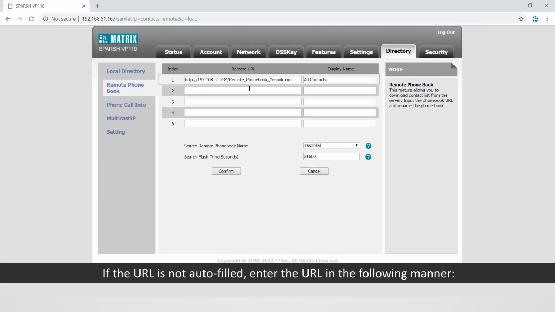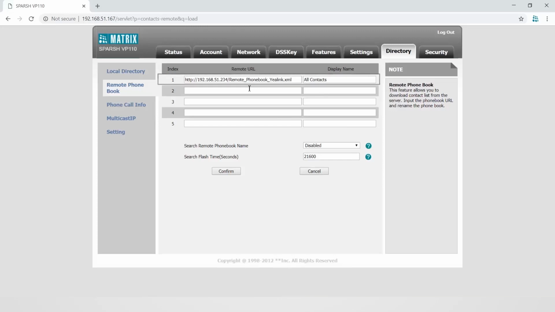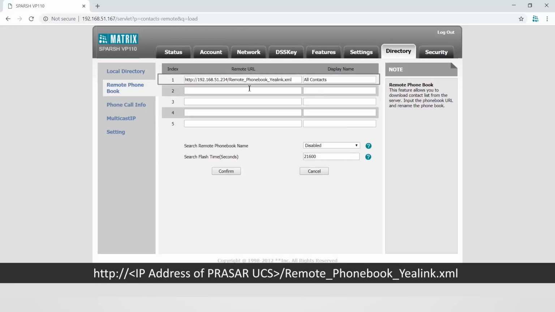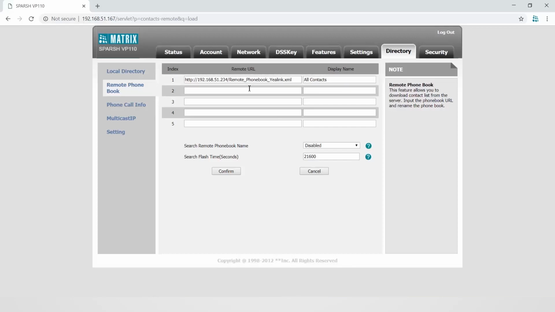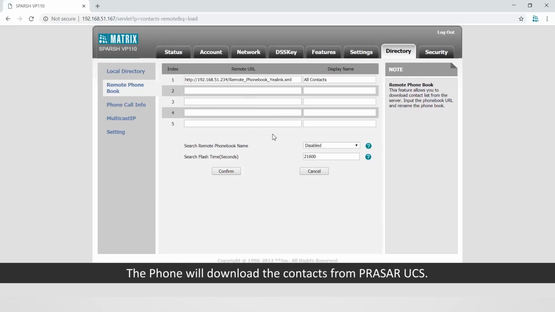If the URL is not autofilled, enter the URL in the following manner: http://IP address of PRASAR UCS/remote_phonebook_yearling.xml. The phone will download the contacts from PRASAR UCS.